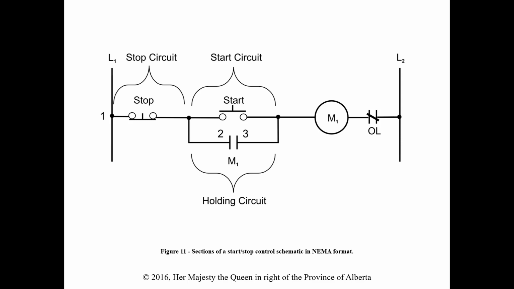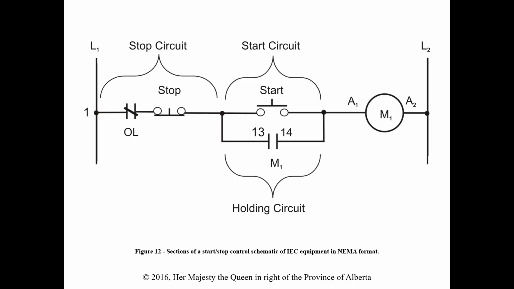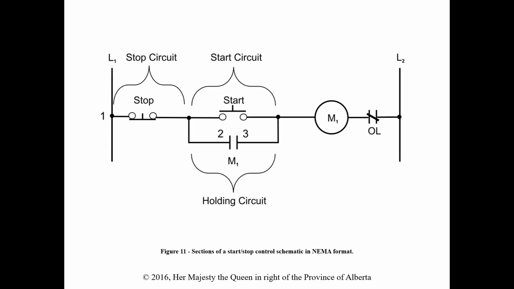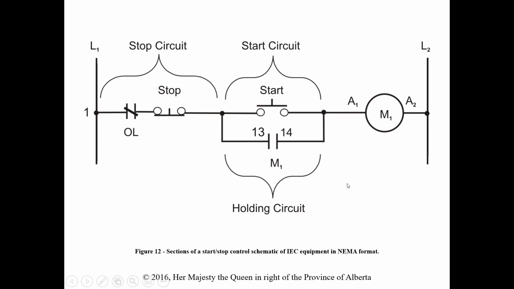So we'll just review the NEMA and IEC portions of it, and then we'll see what happens when we add those contacts. So again, this is the NEMA style. We see the 2 and 3 on the hold circuit. The overload's on the right-hand side of the coil here, hooked to line 2 with no numbering. Then we look at, again, a NEMA style with IEC lettering and numbering. So still our stop circuit here, but now we see the overloads.